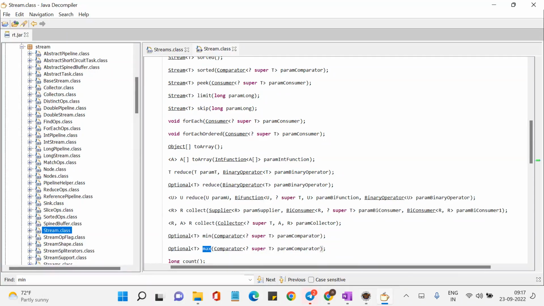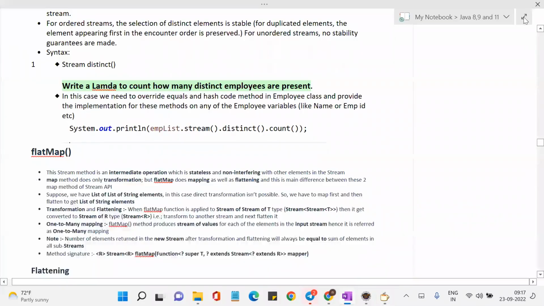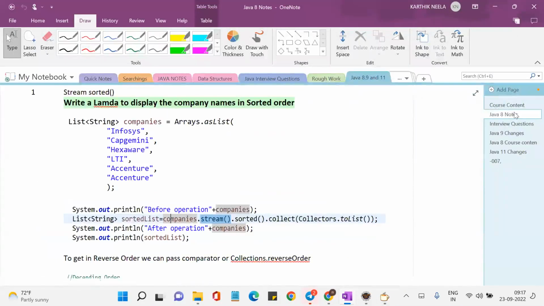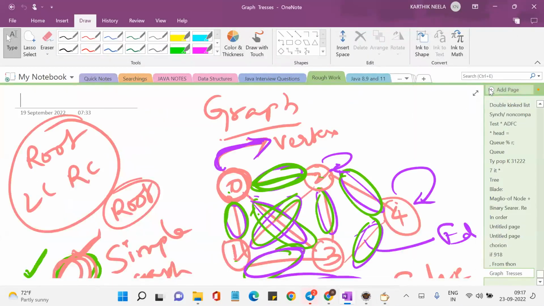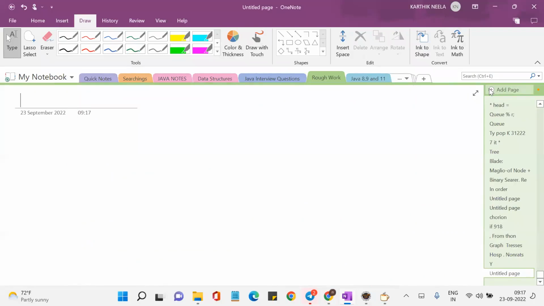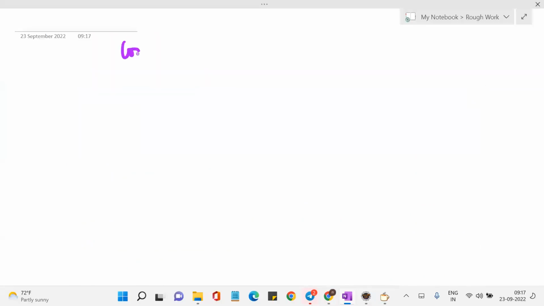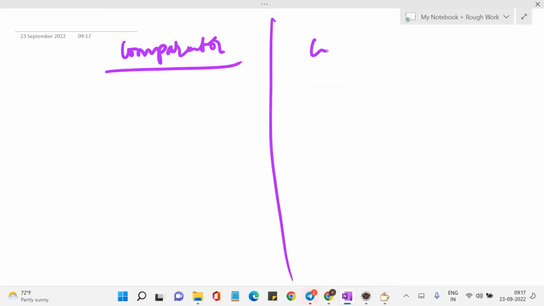Okay. So now we have two things. If you remember, there is Comparable and then Comparator. These are also most frequently asked questions in interviews. Since we are discussing the topic, I'm explaining the differences. But this is not a Java 8 topic.